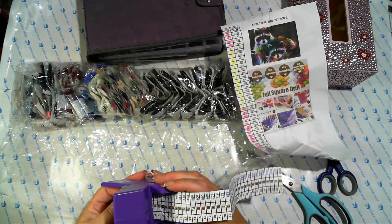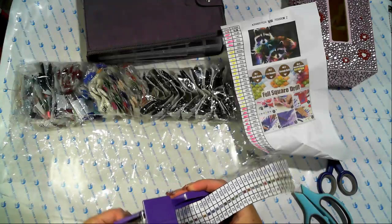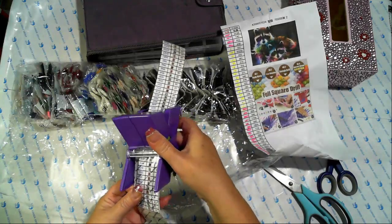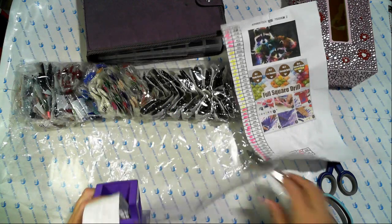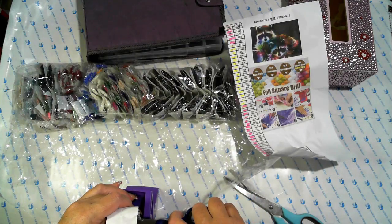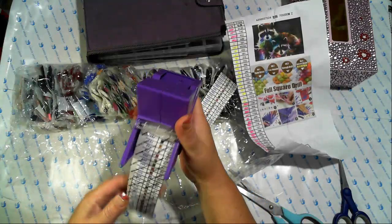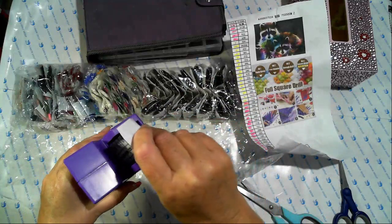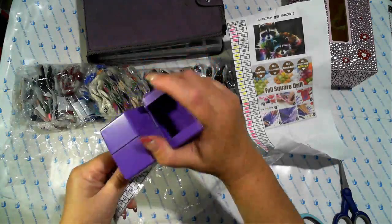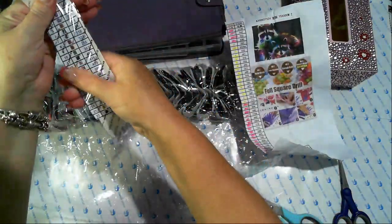Now, one of the things that I tend to struggle with is how I pull this through. There we go, I am struggling and I am making a mess of it. Okay, so hang on, here we go. Let's cut it off there. I can never get these straight. I'll put this one in now. And I managed to get that one straight. Yeah, the good old Xyron sticker maker.